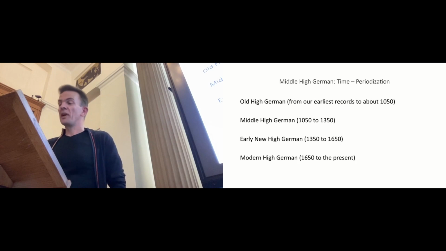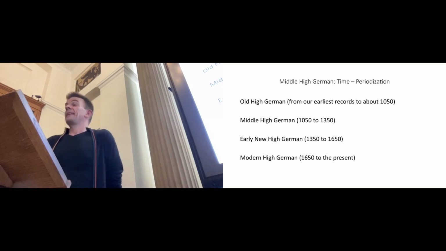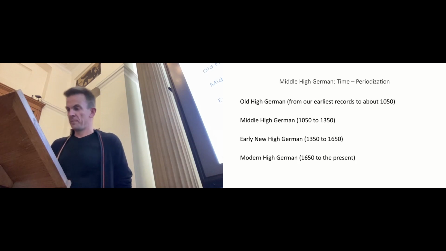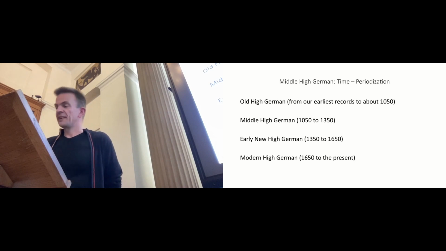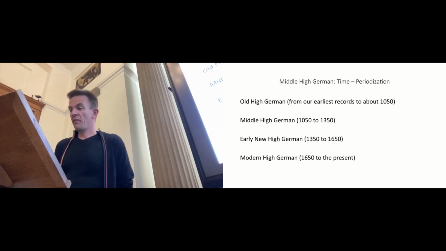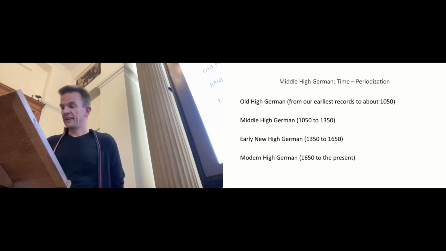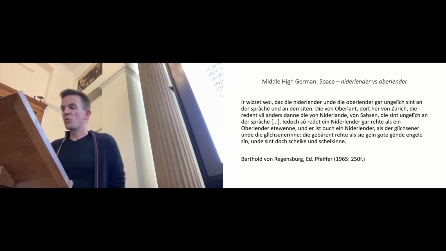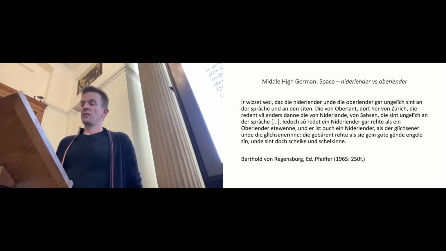Although looking at Low German and its historical language forms Old Saxon and Middle Low German would be worthwhile, in this lecture series we will deal exclusively with the history of medieval High German. The division of German into a northern and a southern variety is common in contemporary sources. One of the best-known metalinguistic statements about the German vernacular of the 13th century is the following sermon passage from Berthold von Regensburg, which dates to a period between 1250 and 1270. It explores the linguistic difference between speakers of Upper German and Low German.